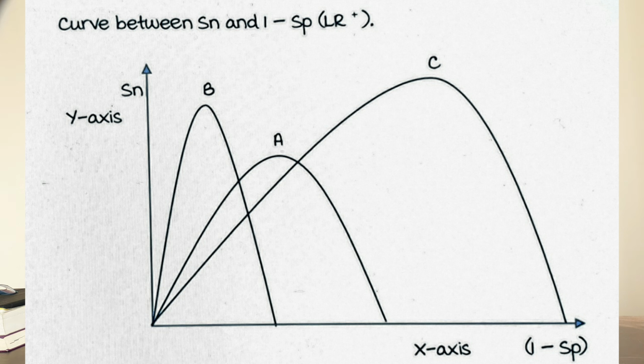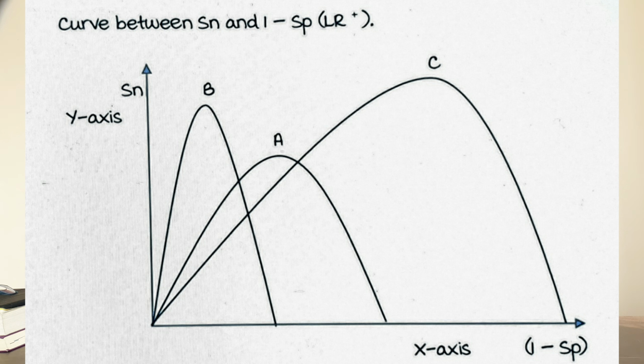So here we have three curves. If we take the B curve, it has the high sensitivity and the low false positive rate. The A curve has less sensitivity than B and C, and it has the second lowest false positive rate. And if we take the C curve, it has the highest sensitivity, but the false positive rate is more. It is more towards the right side. So it is not the best curve. So here the answer is B curve is the best screening test.